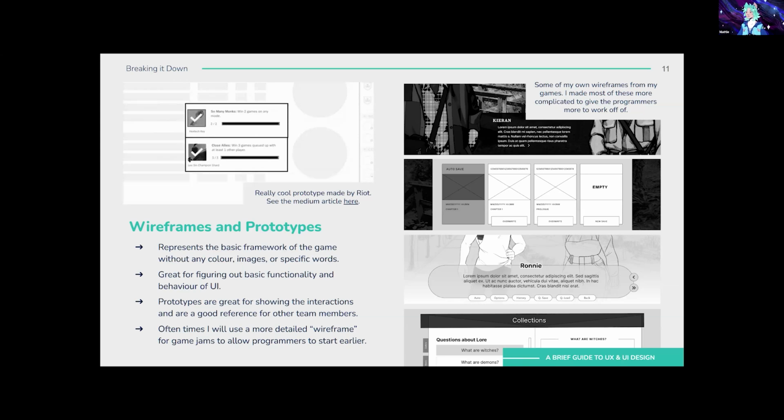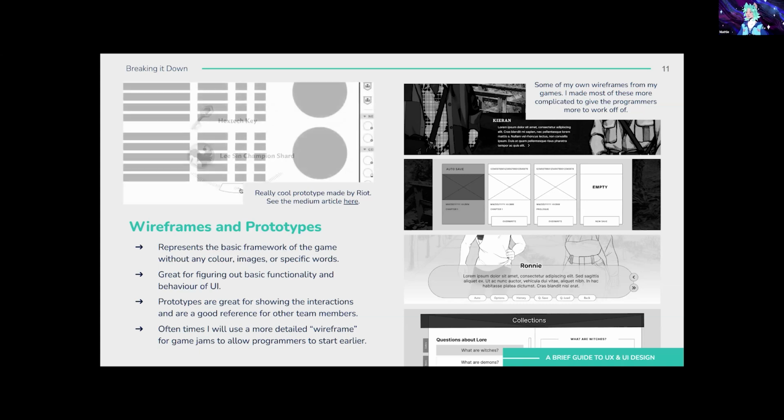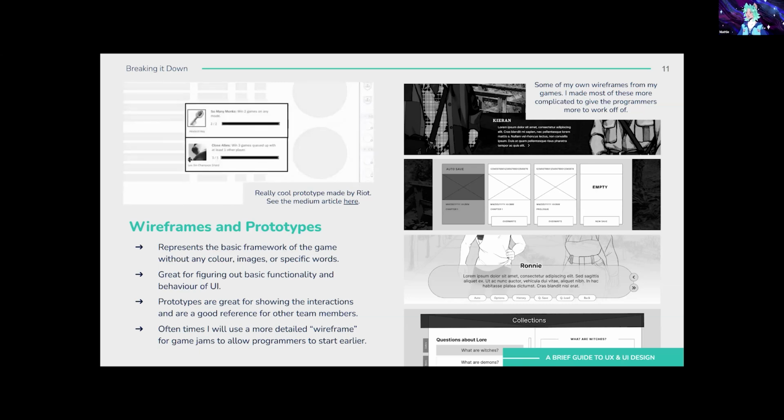It's really useful for programmers as well in these game jams, so that they can go in and start programming things before you actually have the design ready. Just a really good reference tool to start discussions as well.